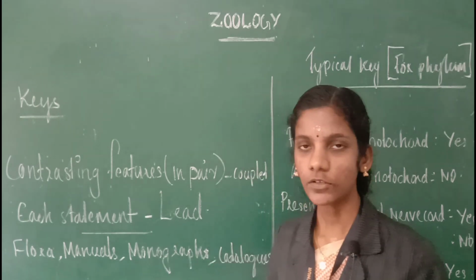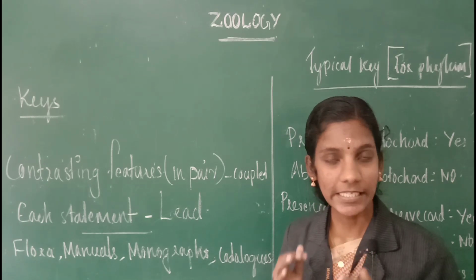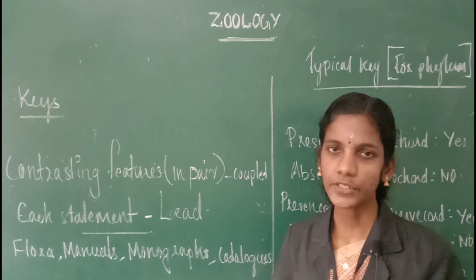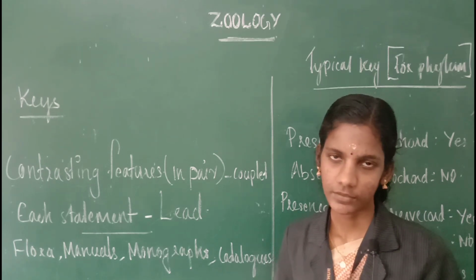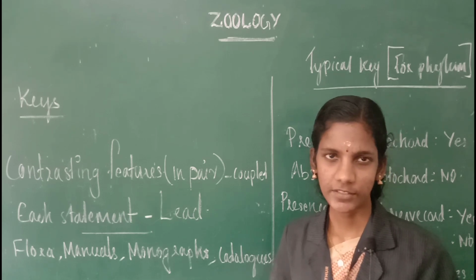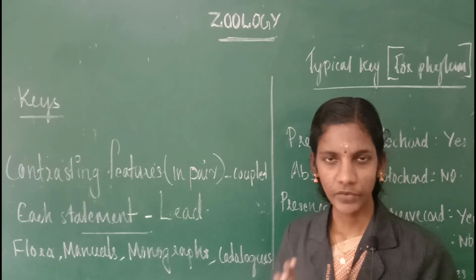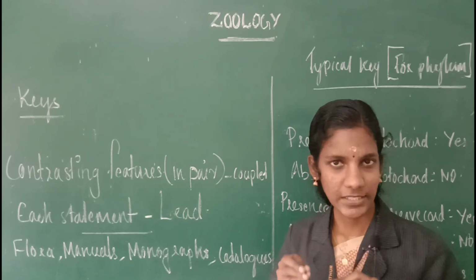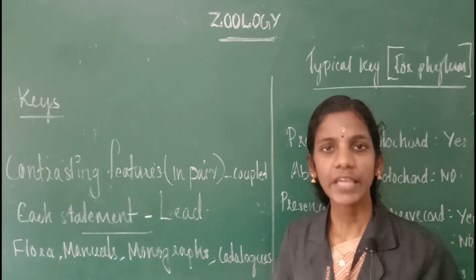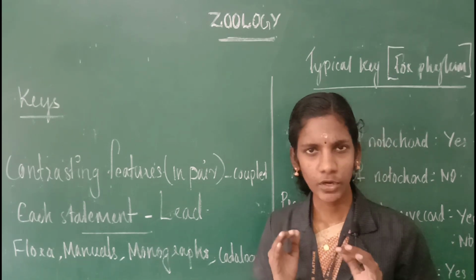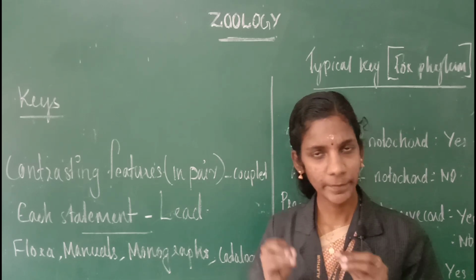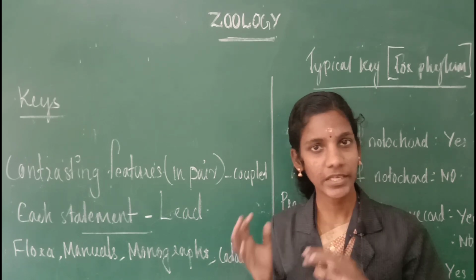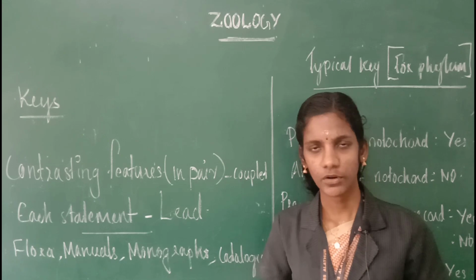Next one is catalogs. Catalogs contain the list of publications which will be useful for taxonomists to identify different species and to describe them. That means some journals will be there, isn't it? You might have heard about journals, and new findings related to science will be published in these kinds of journals, and the list of publications will be provided in the catalogs. I'll tell you once more. Catalogs contain the list of publications which will be useful in the identification process, that means useful for a taxonomist.